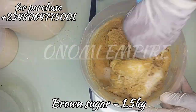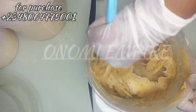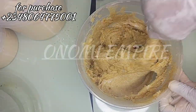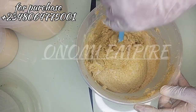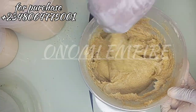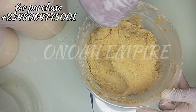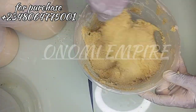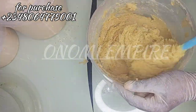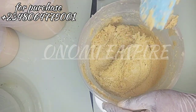The scrub base will help to moisturize the skin and give you a nice skin. It will also hold the scrub and keep the sugar from separating from the rest of the ingredients. That's why we are using it. So now I'm mixing everything up and we're going to add in the rest of our ingredients.